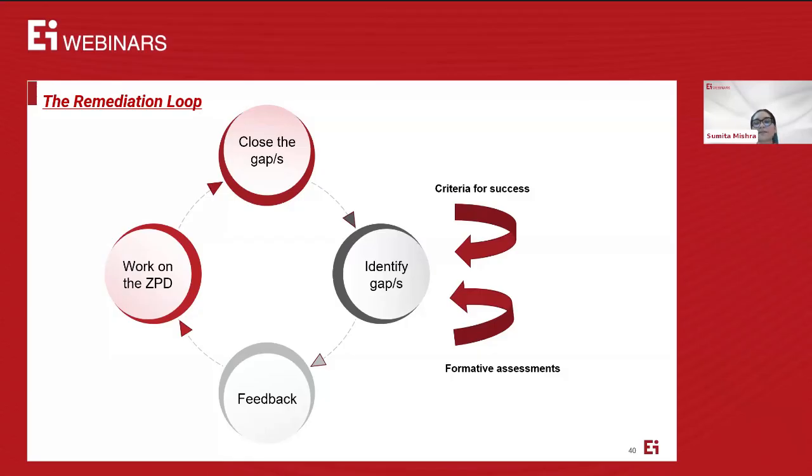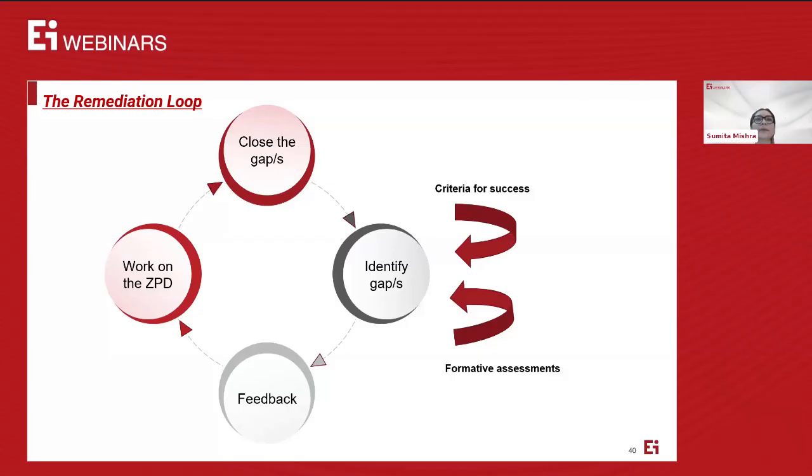Once the criteria of success is defined and the assessment has been administered, that assessment would give you data on where the gaps are in student learning. That feedback from identification of gaps will then guide us, as teachers or educators in the classroom, as to what kind of remediation strategies we need to adopt. So like we said, if CARES comes in at this point, these remediation strategies should ideally be directed at the zone of proximal development for a child, where he is stretched just enough that he acquires slightly higher level concepts.